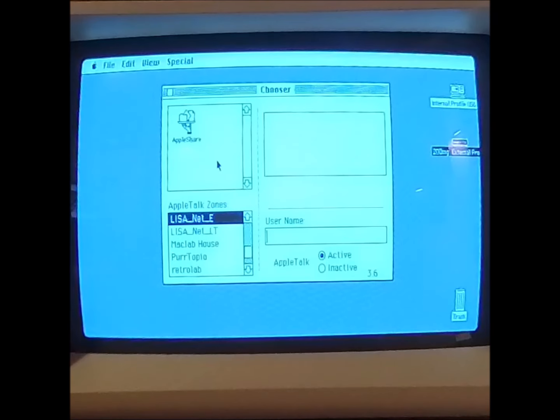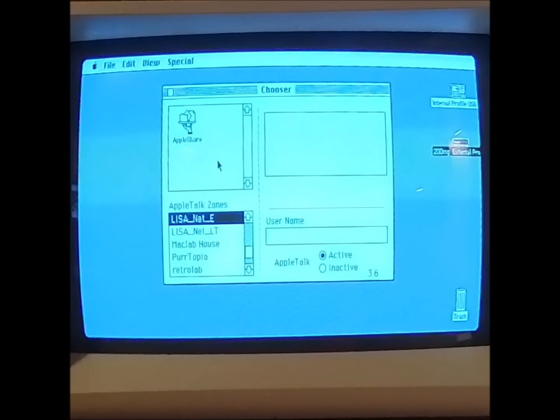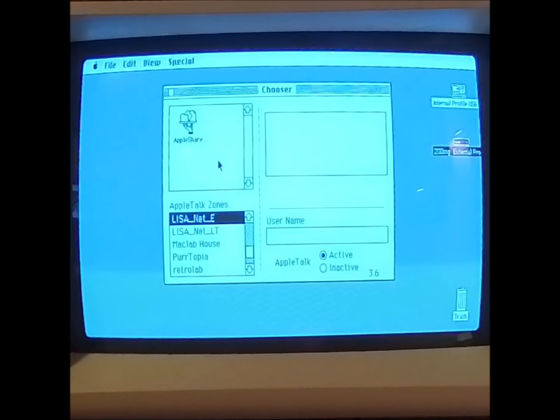Now, there are lots of cool things that you can do. I'll talk about the architecture of the network, or at least my network, here in a little while. I haven't made that video yet, but it'll appear as if I instantly did, I guess, if it all works out at the end of this one.